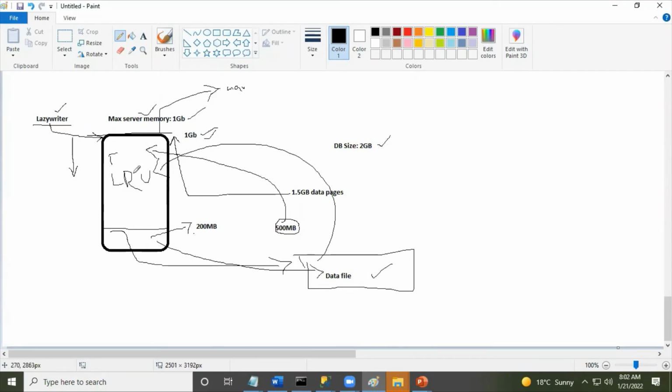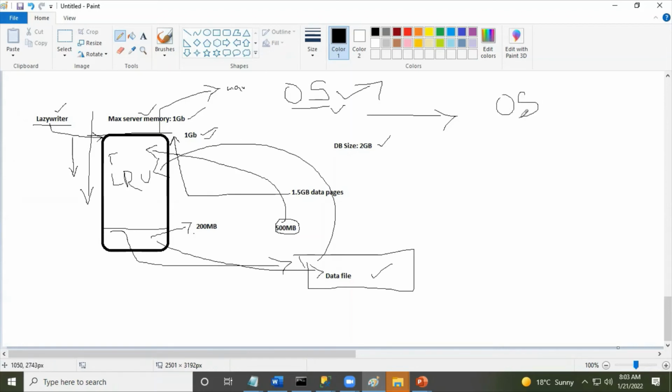So the lazy writer is a process of removing pages from the buffer pool to clear some memory for SQL Server to store more pages, or to release memory to the OS. Another example is the OS. The operating system needs some additional memory, so if it needs it, we need to remove it from SQL Server, since SQL Server is using most of the memory. The memory will be reduced and released to the operating system. We will talk more about how that works, like max server memory and min server memory.